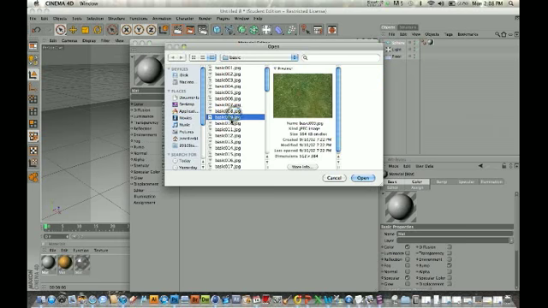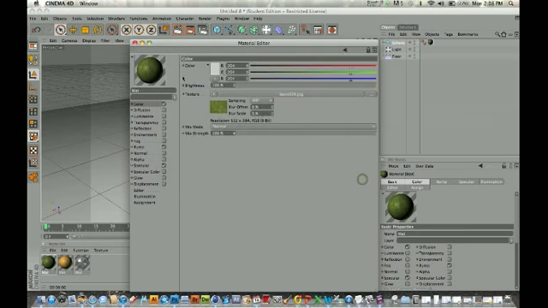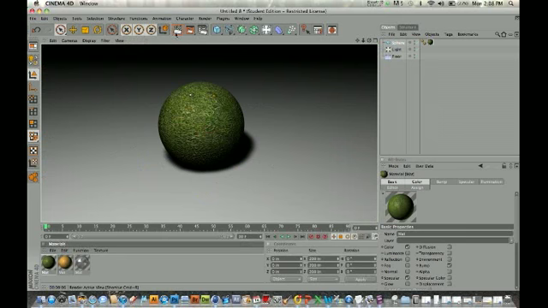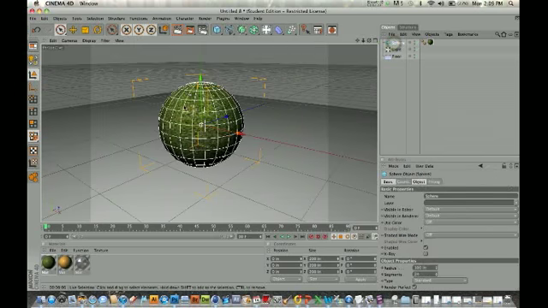So let's just go back to that sort of grass color. All right, there we go. All right, so here's our object, and we have the bump channel running all the way across. Now what happens if we have an object that we want to, let's say we want to select a group of polygons and just add the color to that individual group.